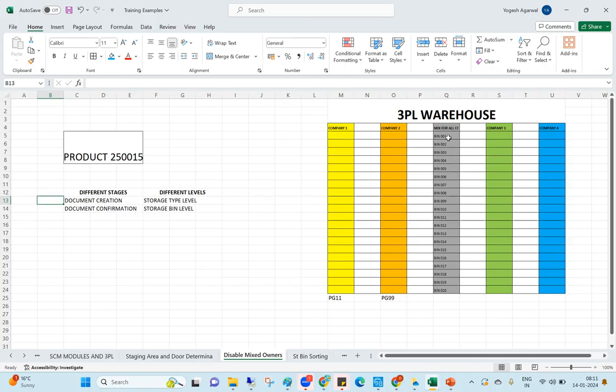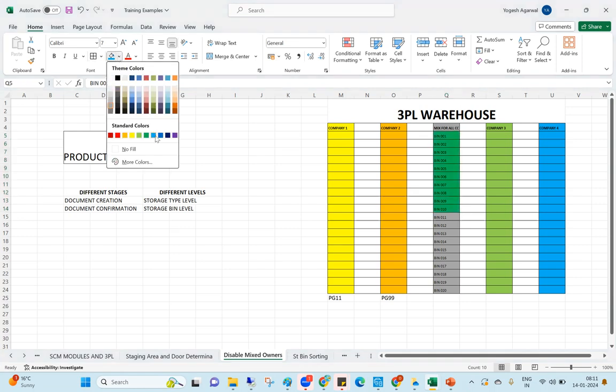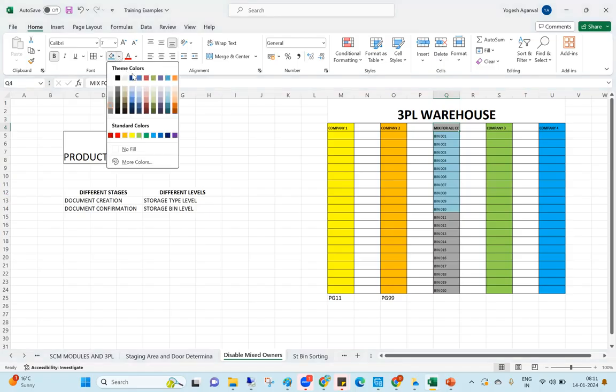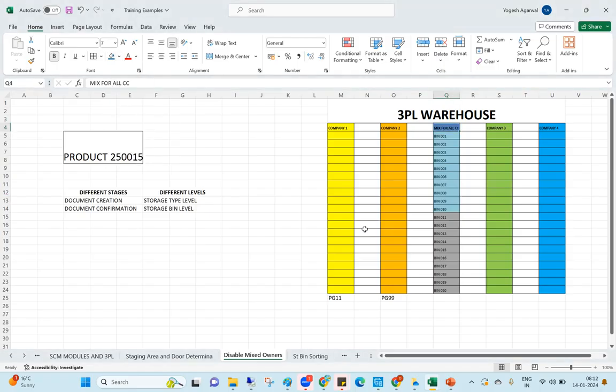Suppose this particular 10 bins are, let's say, this color. And this is again a different color. So you got it, right? What is happening?